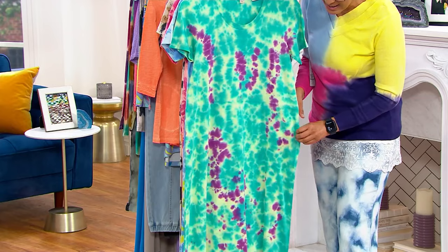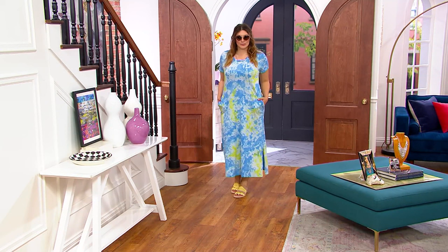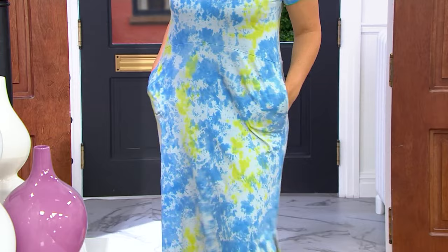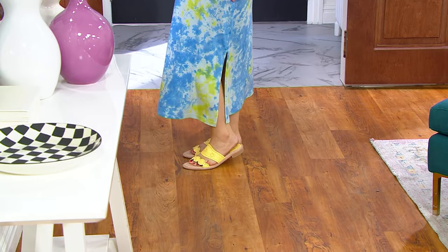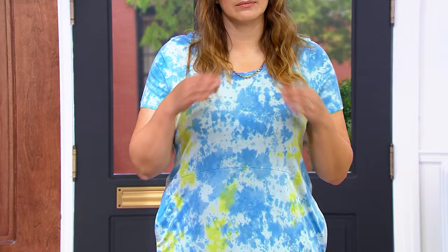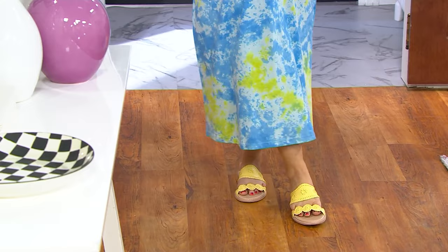Let's jump over to Bonnie so you can see it on a body. Bonnie's in the French blue — what you called Palm Springs. Look how gorgeous! So many details to this. First of all, it's our cotton modal, 60 cotton, 40 modal. Gorgeous fabric for a dress. Washes beautifully. I love that slit on the side — it really makes this dress something special, the ease of it and how to walk in it. You've got that perfect short sleeve, which is our number one. Everyone loves it. And that great little ribbed neckline — like a t-shirt neckline. We have a seam right above the waist and that's what gives our dresses shape.